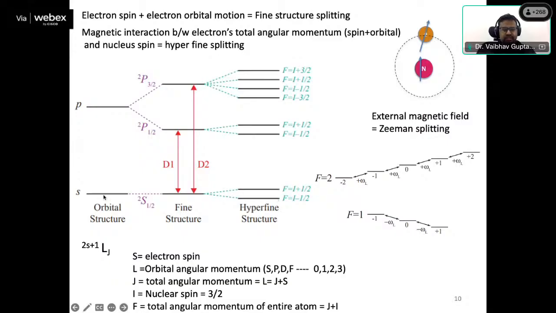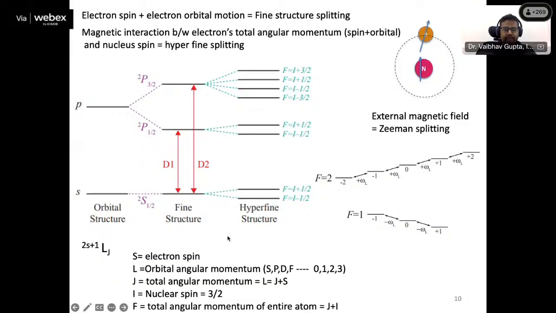So what you see here is the ground state. First the fine structure level, 2S1/2. Then this 2S1/2 is divided into 2, which is the hyperfine splitting. This happens because this s orbit electron is coupling with the nucleus. Now if I apply an external magnetic field, this bottom level divides into 3, 1, 2, 3, and this top level divides into 1, 2, 3, 4, 5.